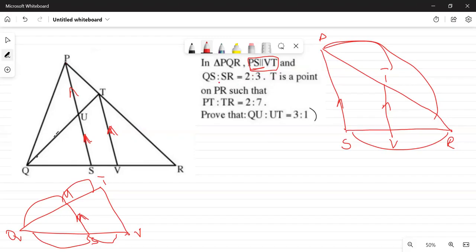We are given SQ. So you go from S to Q. From S to Q, they say it's 2. Okay? Then you can say this is 2 parts. And then you have SR. You can say with this one here, it's going to be 3P. Now, if you write this in ratio form, you're going to have 2P all over 3P. P and P are going to divide each other out. Then you're going to be left with 2 all over 3.